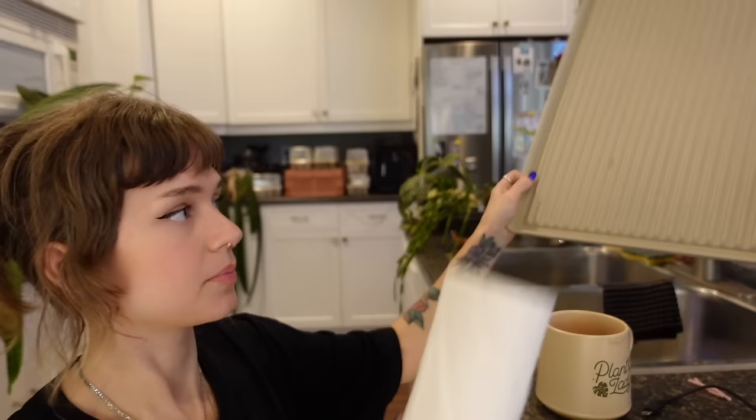Okay, y'all, I just had to take a quick break to eat some toast because I was getting freaking hungry. But now I'm gonna tackle this watering. I'm just gonna move plants into the sink, water them, move them to this tray, whoops, and have them kind of drain. And then after that, I will move them to their place on the shelf. So it's gonna be like a little, what's it called? Like a little factory line? Chain something? You know what I mean.